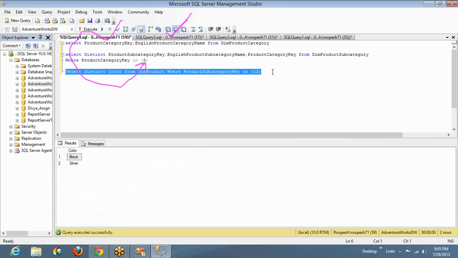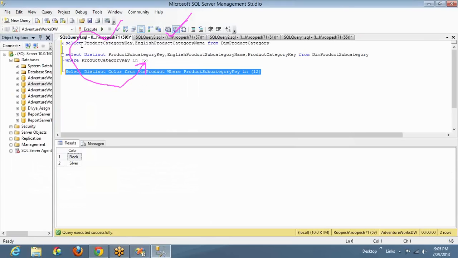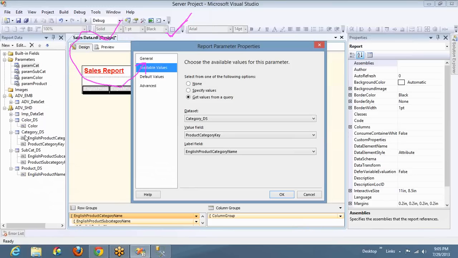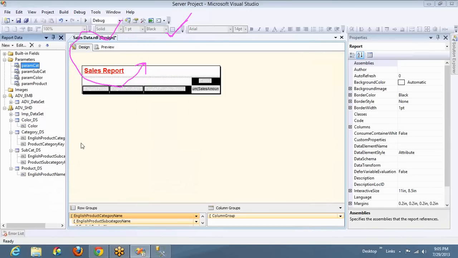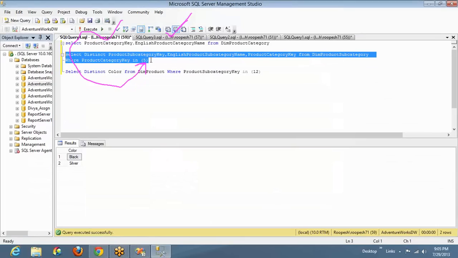So the same thing I have done in queries. So this is the first data set, the category DS. I have used the first query. Done. Once I have created, I have gone to this parameter and I have set the value field and label field. That's the first thing I have done. Here it is. You can see the label field and the value field is set. What is the second? Second one is it should be based on key, product category key.